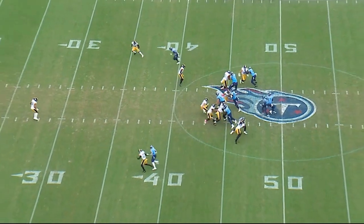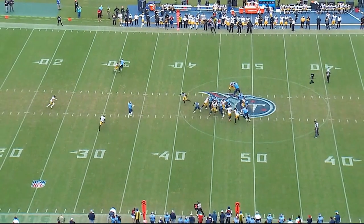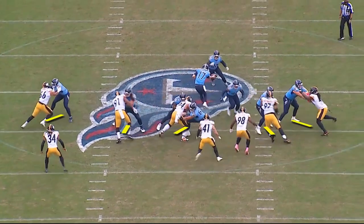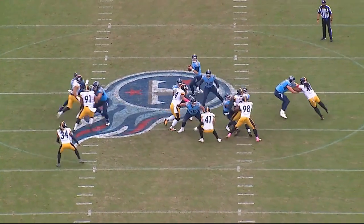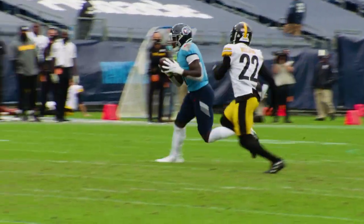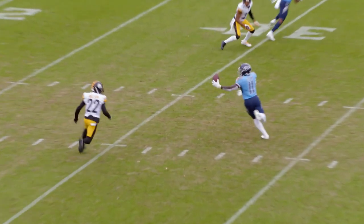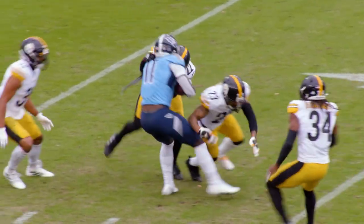Watch. This is a deep dig back to the backside X receiver where A.J. Brown is. Watch the play action. Really nice protection again. Immediate throw, the ball is placed perfectly. A.J. bounces the ball a little bit at first to himself, but is able to hang on. And with his strong hands and his strength on the inside, he's able to complete this catch. Huge first down for the Titans.